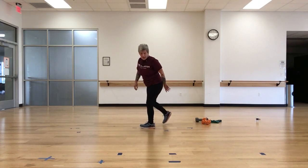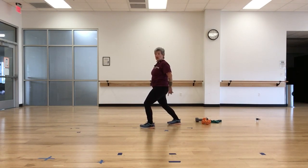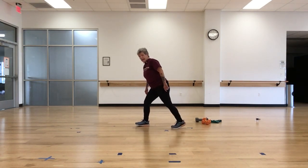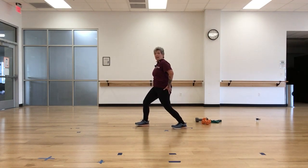Doesn't matter which foot, step back, press the heel down, lean in a little bit by bending that front knee. Tuck your hips under so you can get the calf and the quadricep of that back leg. Let's switch legs, nothing fancy. Heel down, I bend that front knee, I'm in a wide stance, I tuck the hips under. You want to feel the stretch here, in the thigh, and in the calf.